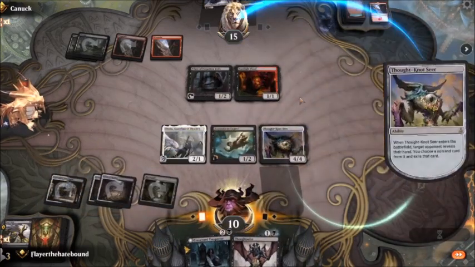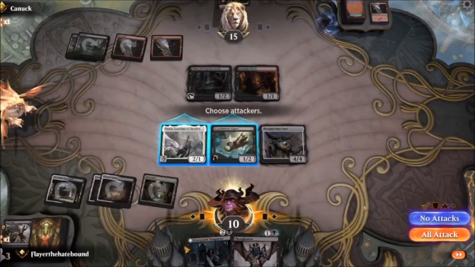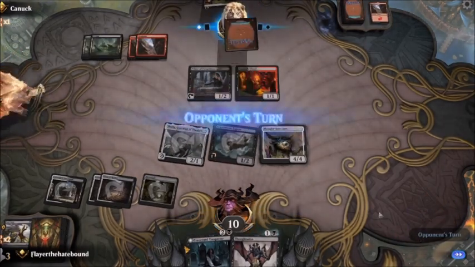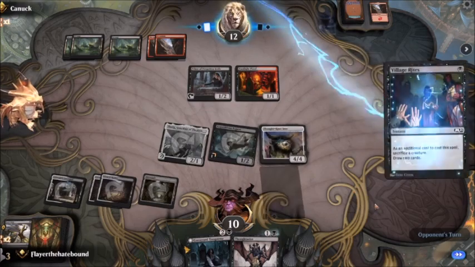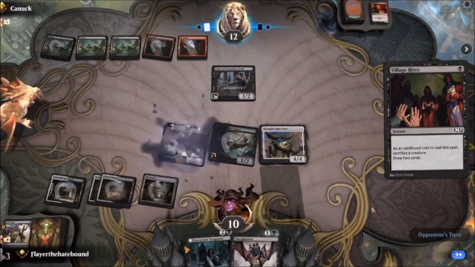So I can see what they got. Yeah. Whatever. Wow, they didn't block. I figured they would block. So we... because they kill Thalia. Yep.